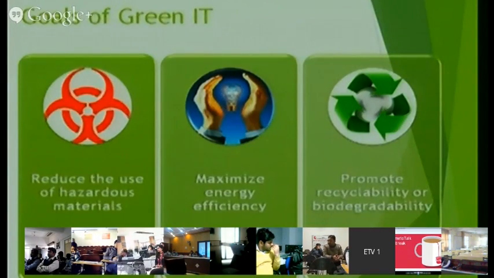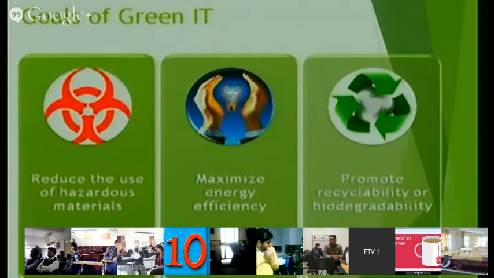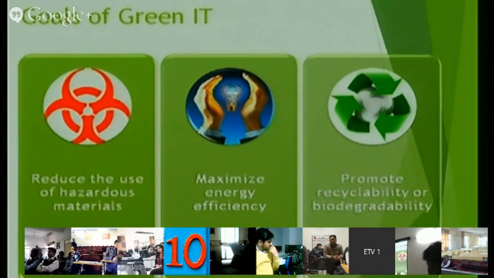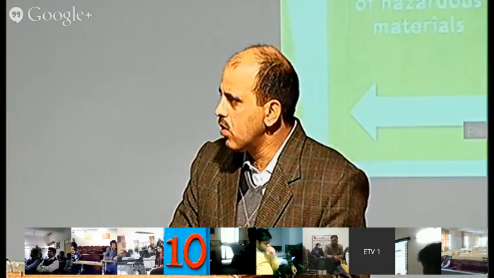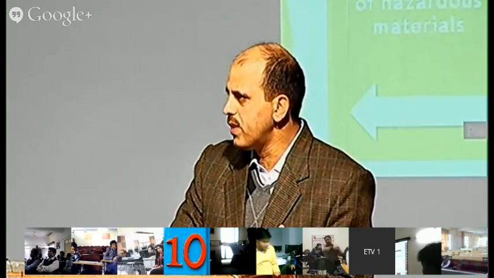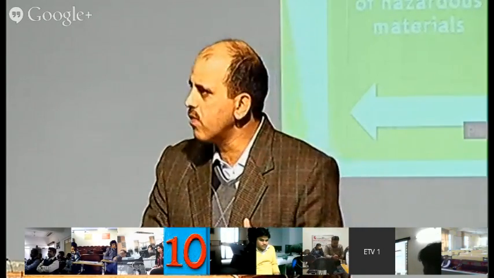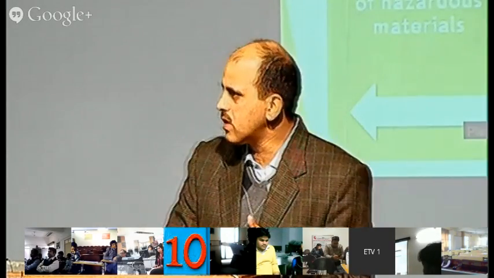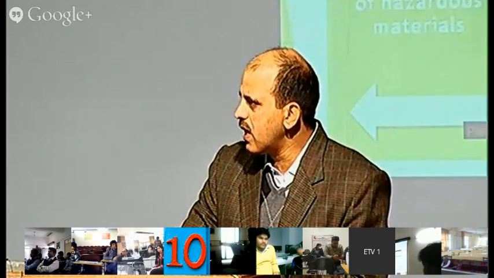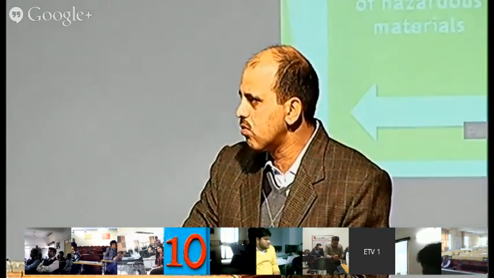These are the goals of green IT. One is, let us reduce the use of hazardous materials. Second, maximize the energy efficiency. For example, in a data center where we have lots of servers, you can save energy by making the servers sleep when they are not used during the night time. Or if you are using a printer, you'd prefer a network printer rather than an individual one for each PC. And if it's a power supply where you have some losses of power, you can split your power supplies into multiple units where the power supply may be used as per the load that is required, and simultaneously reduce the energy losses.